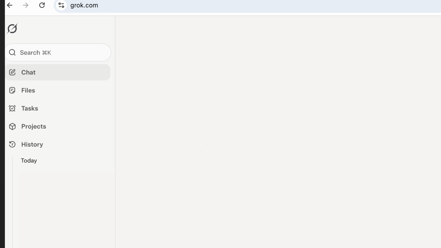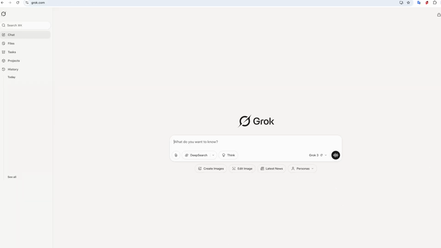Hi there. Are you a parent who is teaching your child a foreign language that you might not speak yourself? Then today we have something for you that can help have conversations with your child. It's actually AI. It's an application called Grok. And we're going to demonstrate it here today and see how it works.